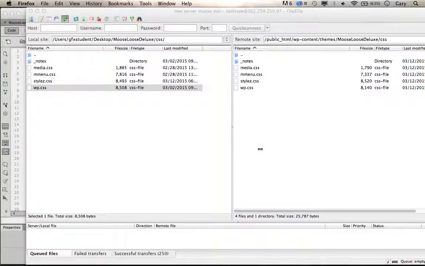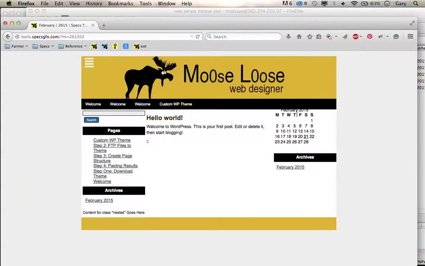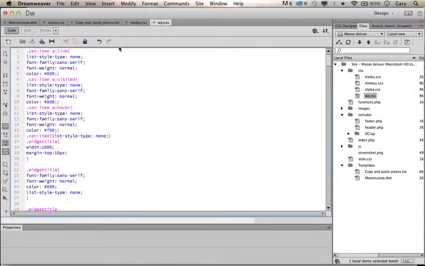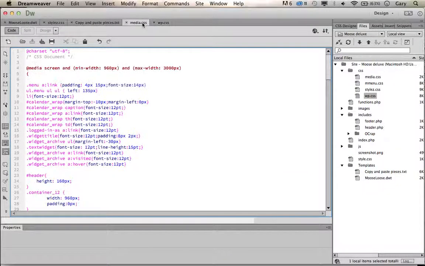We already added the padding, and so we see that the calendar is way up too high. So let's see what we got going on here that makes it too high. Let's go to our media screen. At 960, we can see that the calendar has a margin top of -10. Why it's -10, I don't know. So let's just save that.